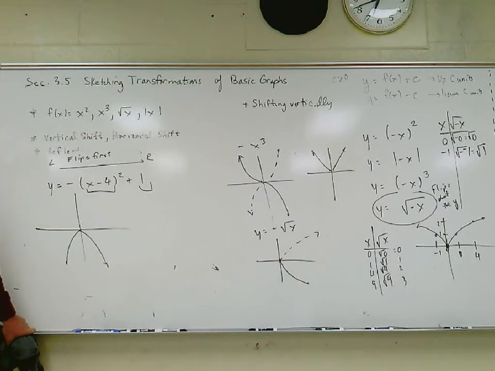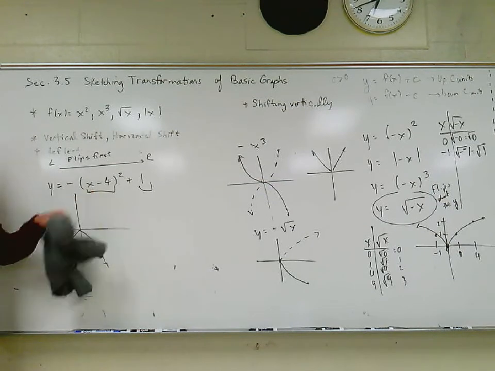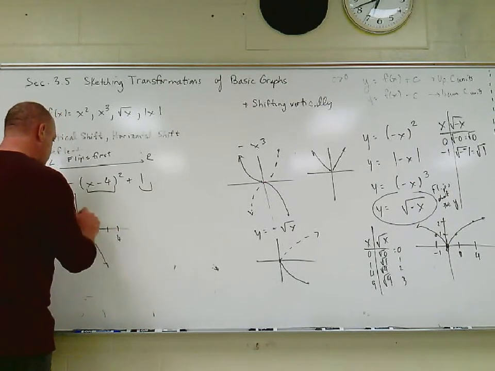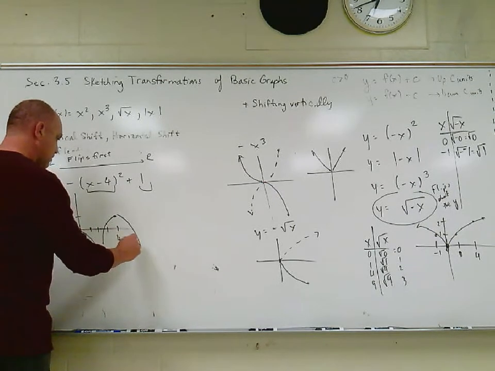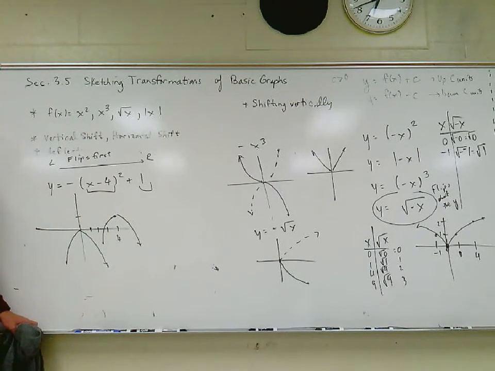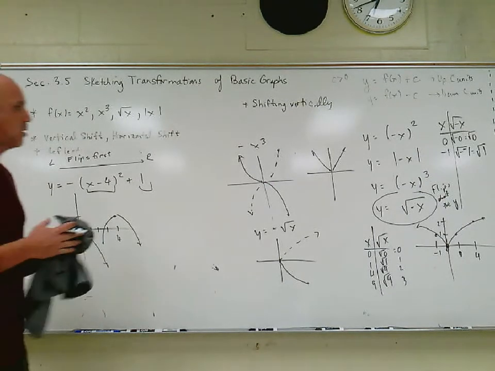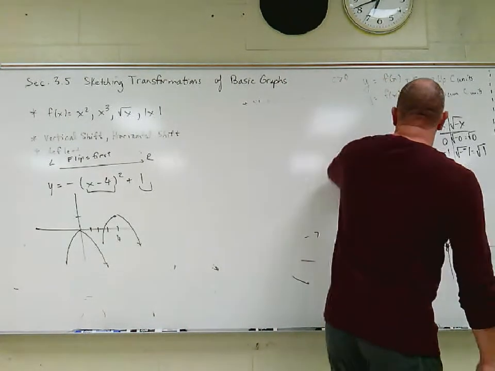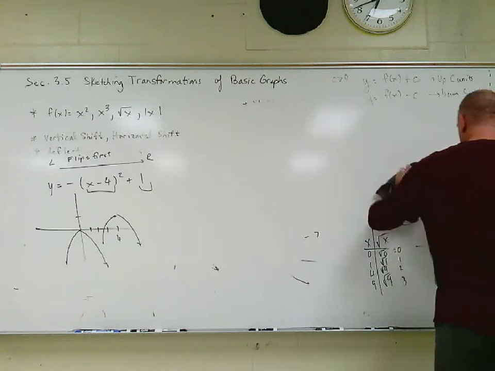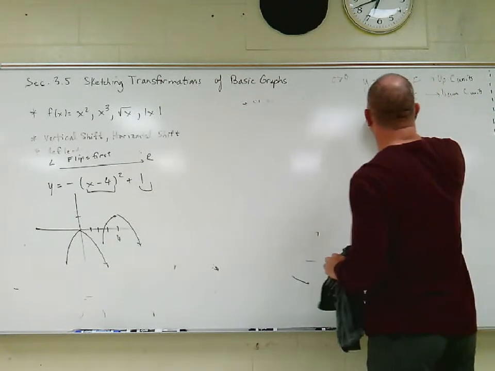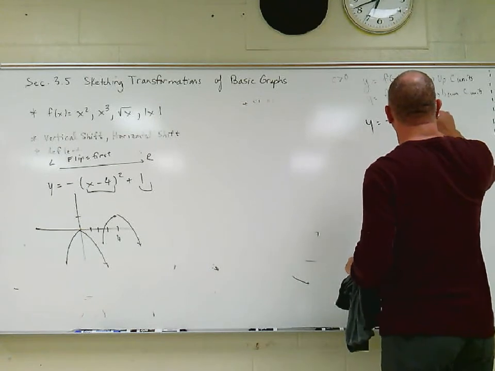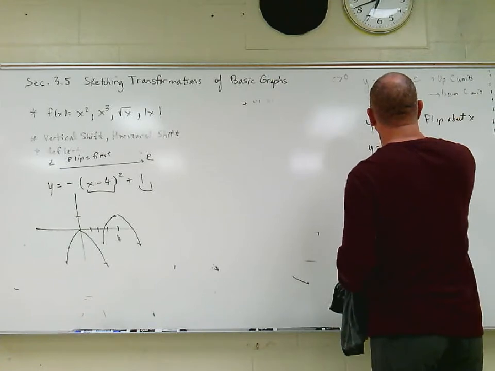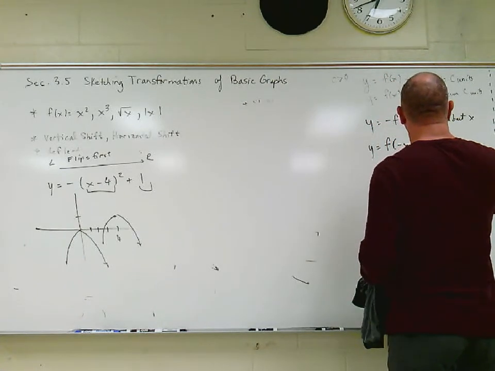So what does a -4 on the inside do? Right 4, and then what does a +1 do? There's your picture. Okay. Always do flips first. And I'll summarize these reflections real quick. All right, so if we have negative f of x, negative in front, we flip about x. Very good. And if we have f of negative x, negative on the inside, we flip about y.